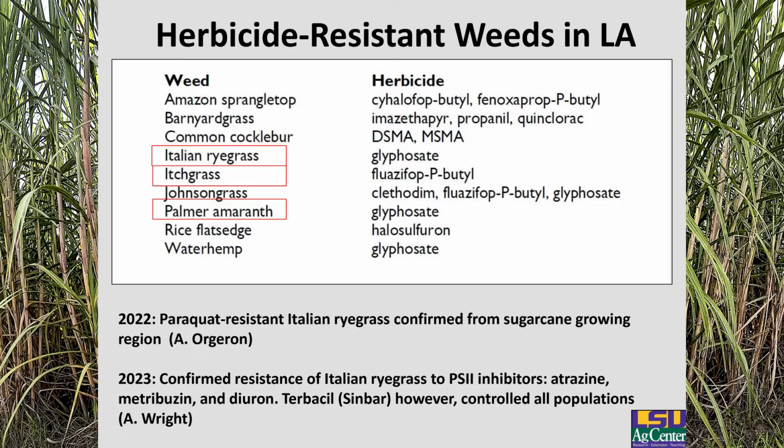Back in 2010, I actually dug up those plants. I was an intern with the local county agent, and I still remember the field. It was around Lake St. John. The weeds were under a power line, so they thought it was a miss by the plane. They missed it. It turned out it was resistant to glyphosate. That was the first documented case in Louisiana.